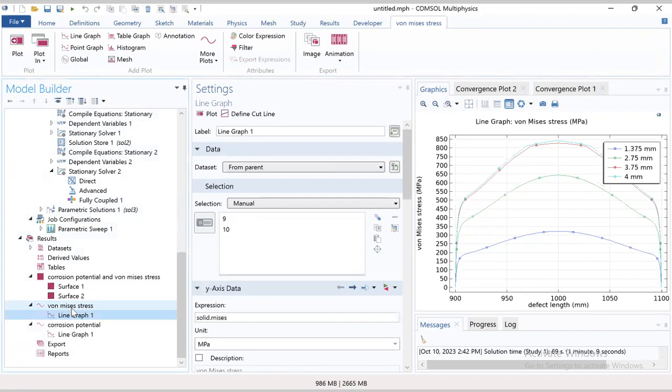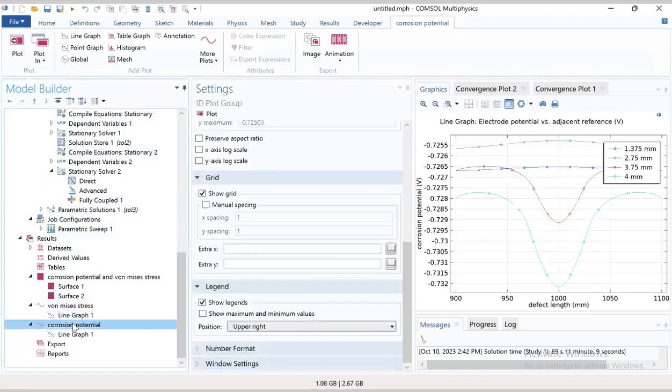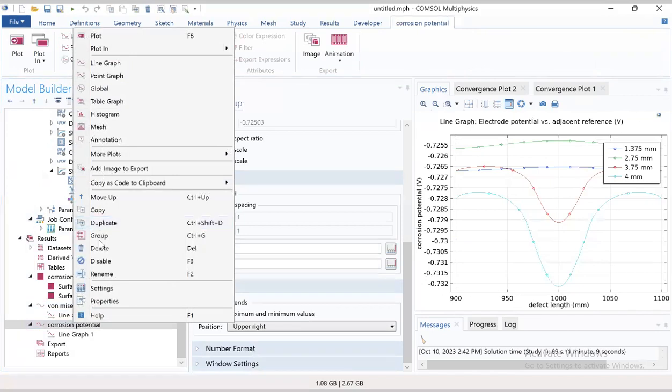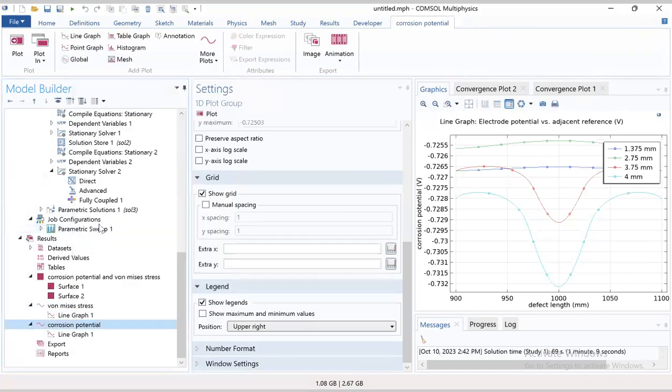How about we look at the anodic current density. So you can duplicate this corrosion potential plot.